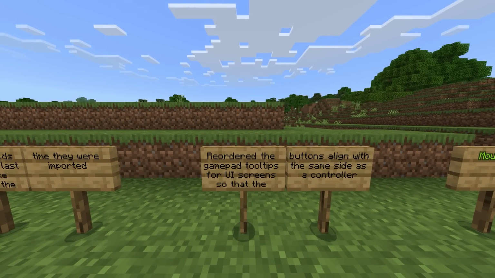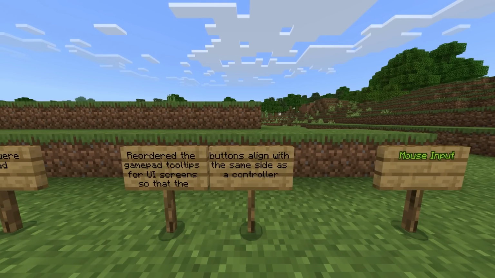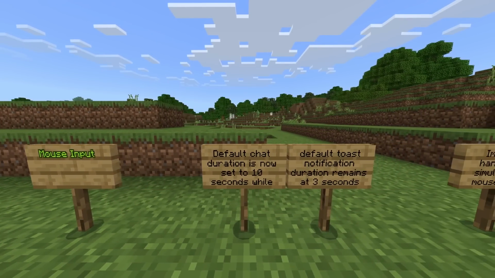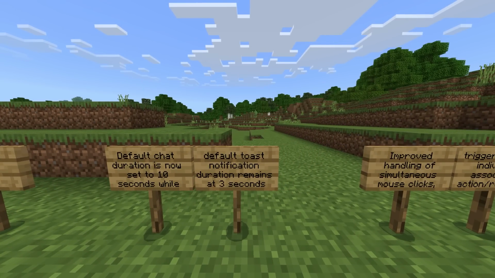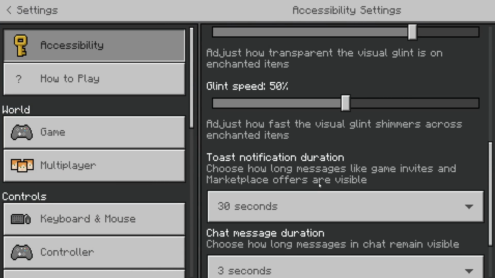Reordered the gamepad tooltip for UI screens so that the buttons align with the same side as the controller. Mouse inputs, quite important changes here. Default chat duration is now set to 10 seconds, while default toast notification remains at 3, which is what we kind of talked about. Was that true? Was it default at 10?